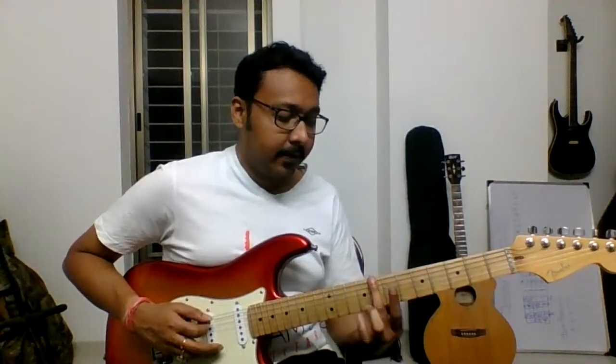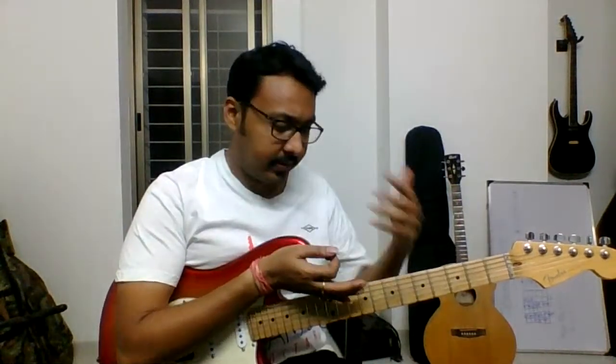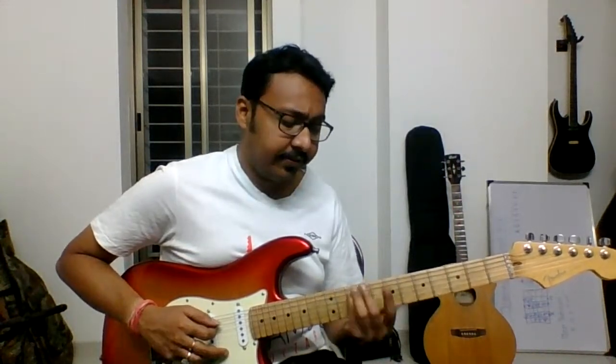1, 3, 5, flat 7, 1. So the fingering is like this, you can make a note. This is my chord shape. Always relate everything in a particular position, then you can easily access the things that you want to play. So this is root, 3rd, 5th, 8th on the 6th, 7th on the 5th, 10th on the 5th. This is my flat 7, 8th on the 4th, and root here.